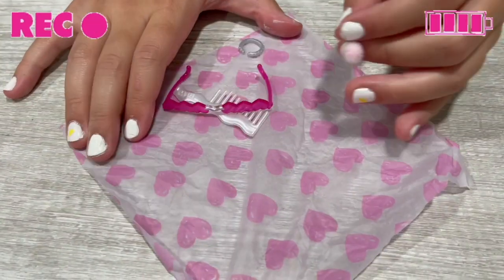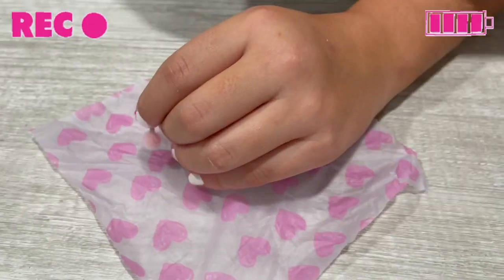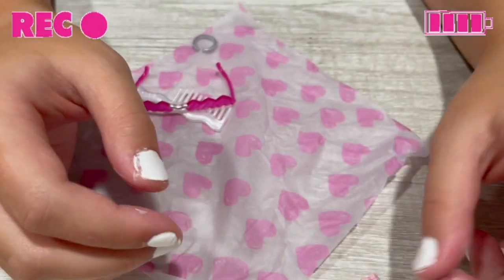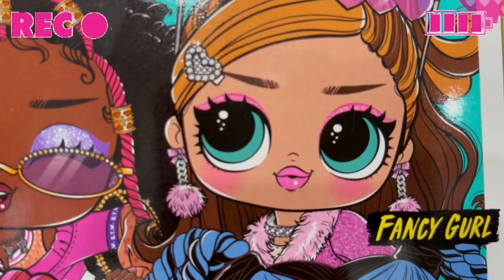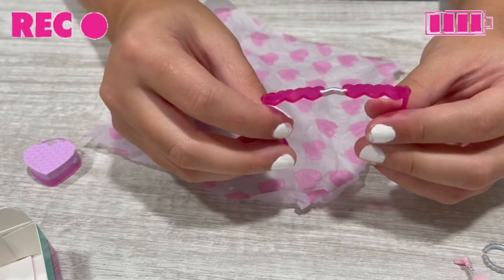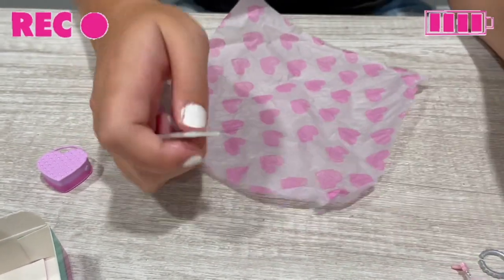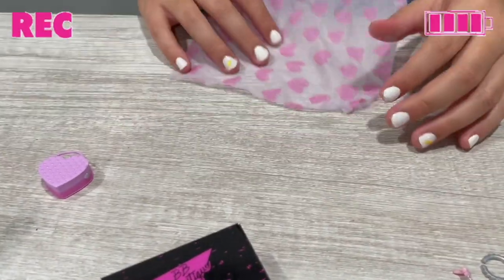Oh my gosh, whoa! What is that? It's an earring — does she have only one? I think she only has one unless we're missing some, or unless there's some somewhere else. We'll figure it out. We have one little pom-pom earring, and this is a bracelet. She's also supposed to have a hair clip — she has it. This is a bracelet, you can see a little bling-bling bracelet. And then she has these heart-shaped sunglasses, which are super unique and cute. And then there's a hairbrush, which is super cute.